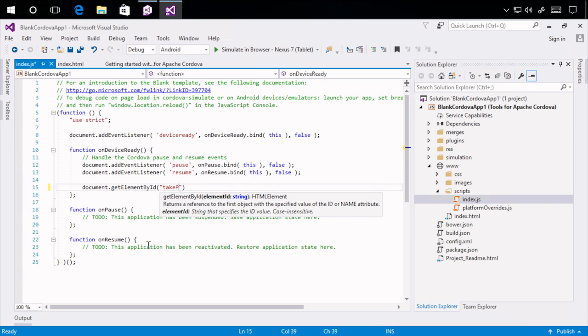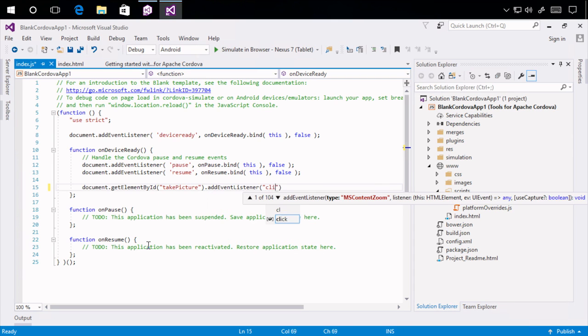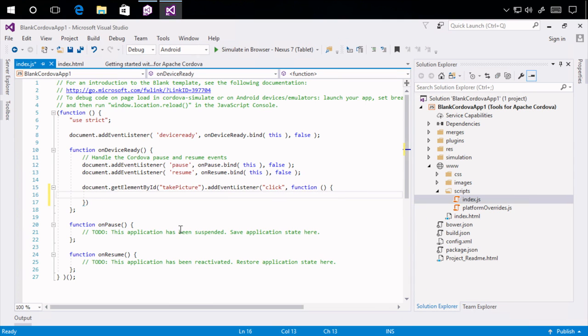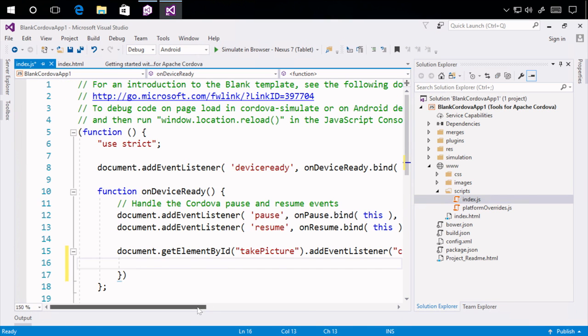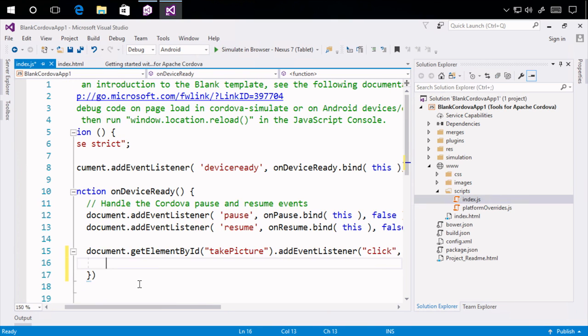So we've got our button, take picture, and I'm going to get so used to using other frameworks that take care of some of this for me that I've got to remember my straight JavaScript. So we're going to add a click handler. And what we're going to do with this, let me help out with that a little bit, is use the plugin when I click that button to take a picture from the camera.